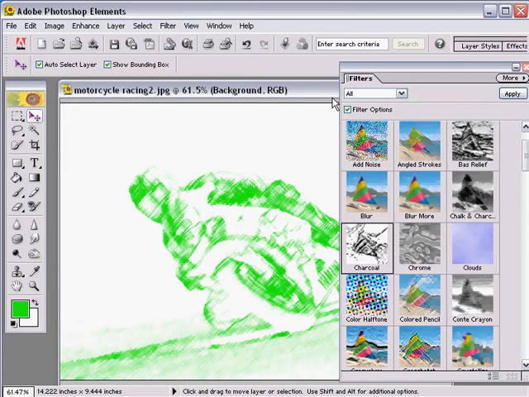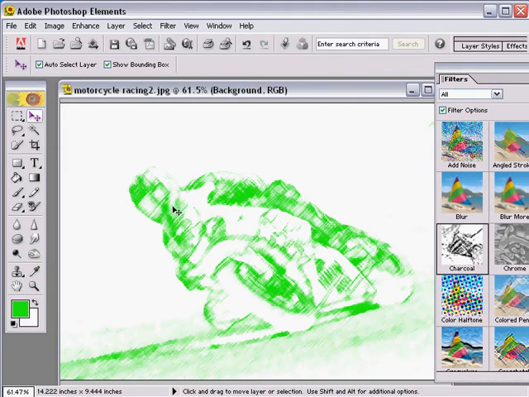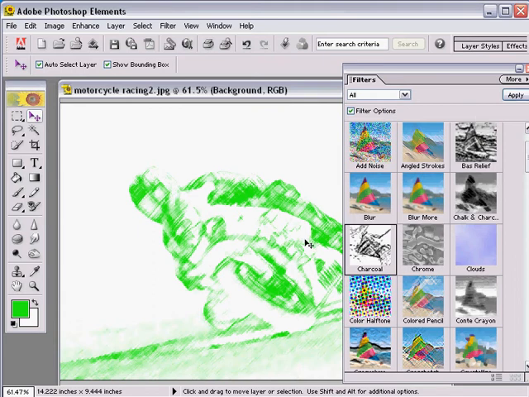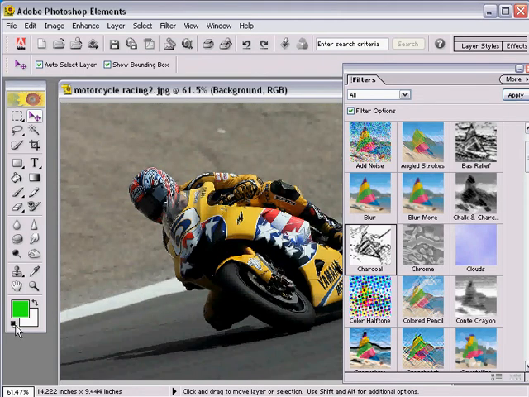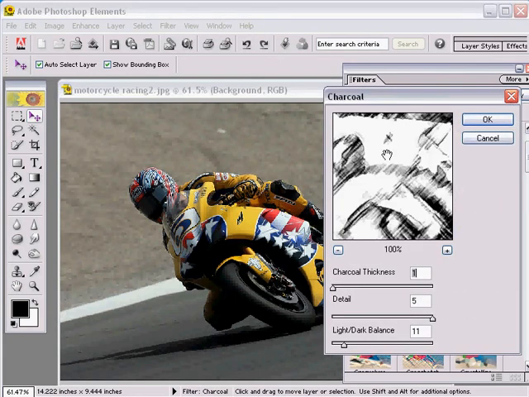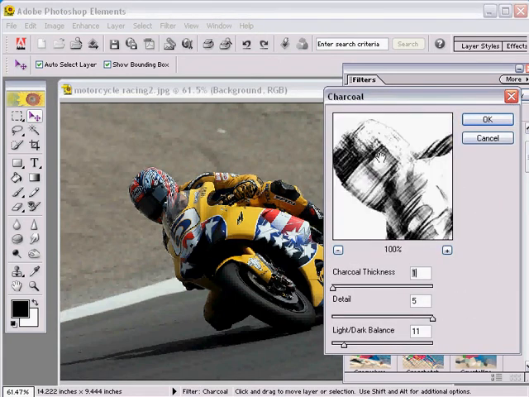Control Z, and you can see it's actually using some of the foreground colors. Actually, what if we do that and apply that? It might have an entirely different look to it. It's actually creating a scratchy, sketchy type of filter to it. So if we take a look at that, and actually let's blow that up. That's what happens.